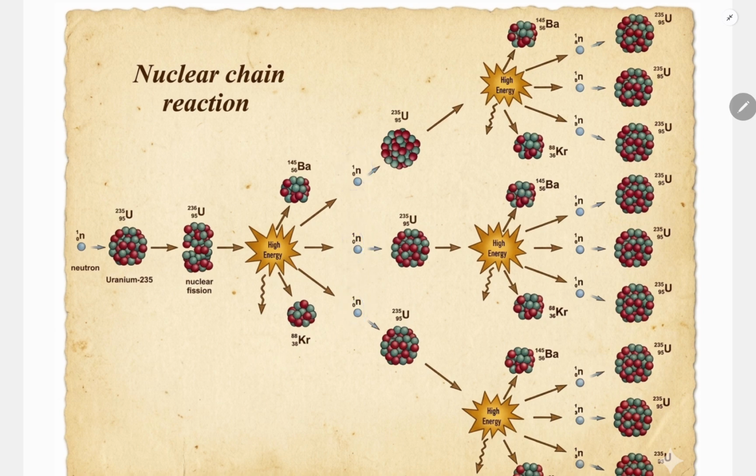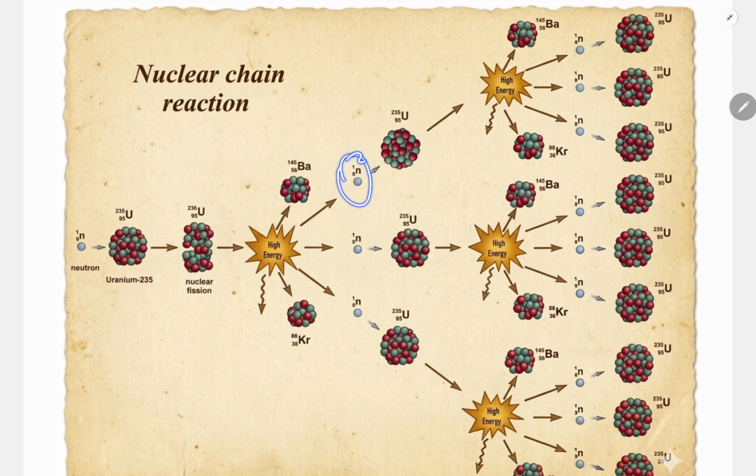Remember guys, what the neutron did in the first place. Neutron is the deadly weapon which hits uranium 235 and makes this whole process, and that very neutron is being created now. So what is it going to do? It's going to break apart more uranium 235. That's why once you start this reaction, it will go in a chain, right? It will happen in a chain.